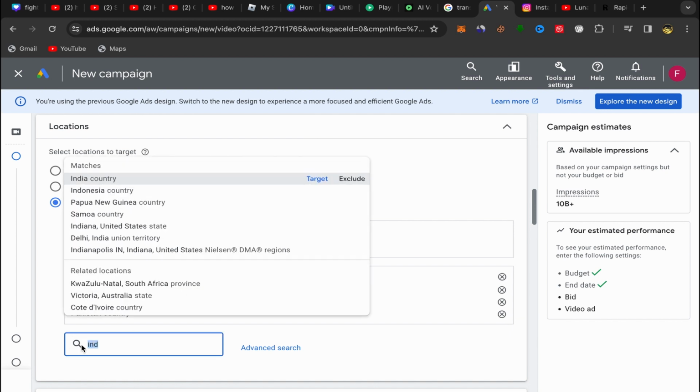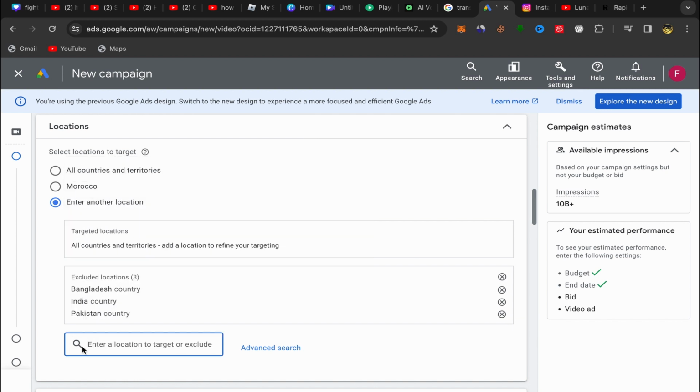After you finish, you can also add multiple countries, you can target multiple countries. So you have this option. And if you want to run this campaign in all countries, choose this one, all countries.